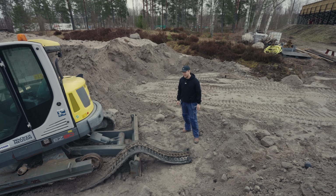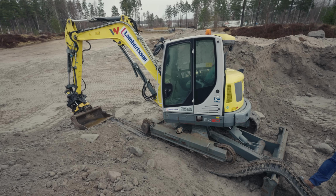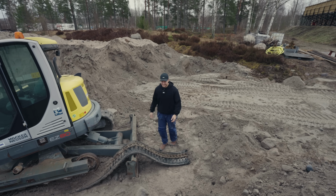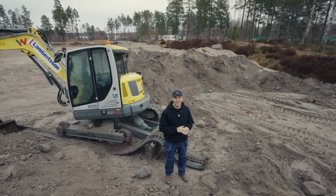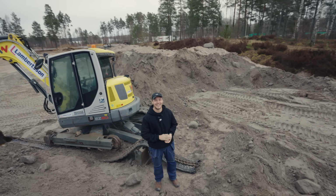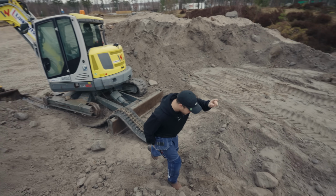Yeah, so we have a mechanic that is coming out here. They had to send a new one out, so William can get back into destroying again. It's just good because William is really good at the wood stuff, and I feel like I got the upper hand on the dirt stuff, so I feel like I can bully him for this, because he is going to bully me with the wood, that's for sure.